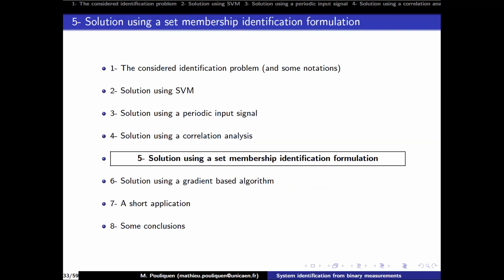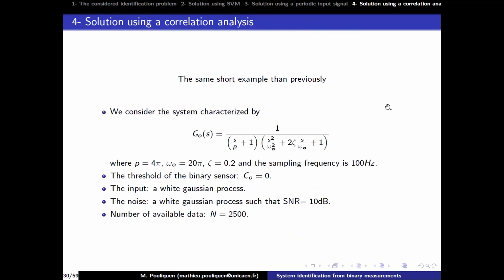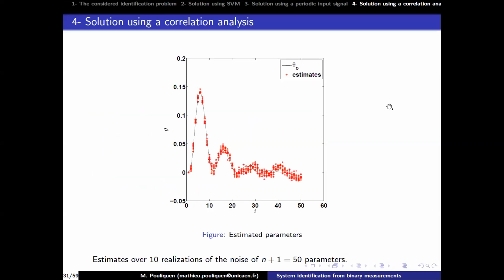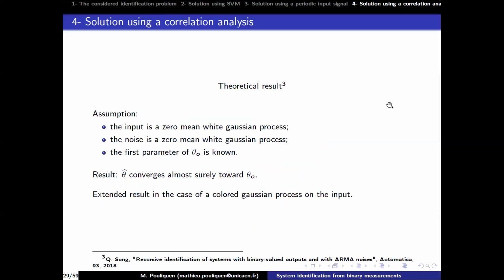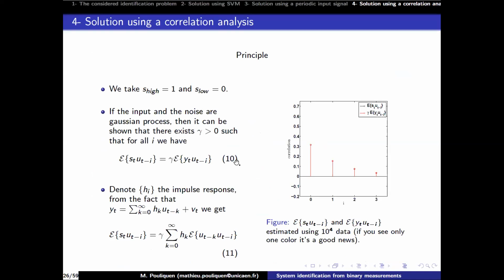Maybe I want to... It should be Gaussian or it should be white? I said Gaussian, didn't I? Yes, you said Gaussian, but my question is, should it be white? It could be white also. It should not be Gaussian. It must be Gaussian. And why? Why should it be Gaussian? It is in the initial result. This here it's only also Gaussian.